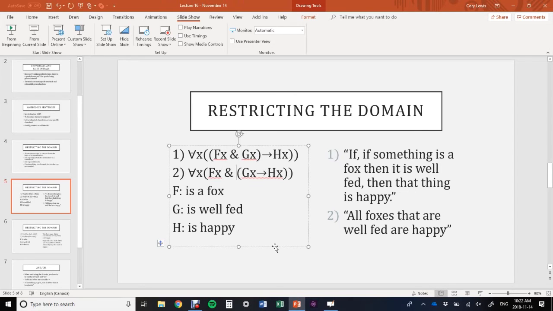Because the first one there is saying if something has both the property f and the property g, then it has property h. Whereas the second one is saying everything in the universe has property f, and if it has property g, then it has property h. So the first one is not narrowing down the topic of conversation. It's applying that property f to everything in the domain of discourse. Yeah? So the placement of the brackets does matter. When you're symbolizing something, you're trying to narrow down the topic. Make sure that you're not saying this property applies to everything in the universe, and if it's got this property, then it's got that property.